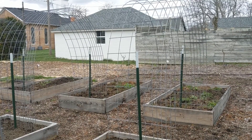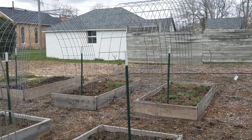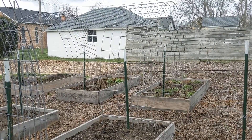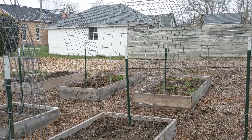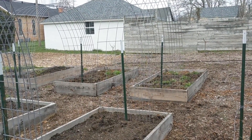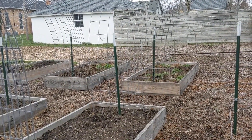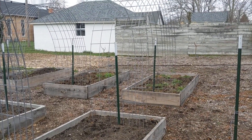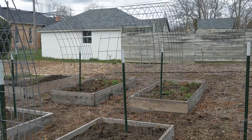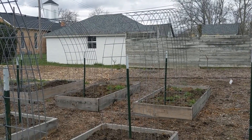The hardest part is getting the panels home, so do some searching online to see the various ways people do it. You could probably have them delivered. The method we use is a pickup truck with some long boards sticking out the back — we place the panels in the truck hanging out the back and the boards support the weight at the end that's hanging out. We tie everything down really well and take the back roads home. I've seen people bend or roll them up, and I've even seen somebody tie them to the top of their car, which covered the windshield.